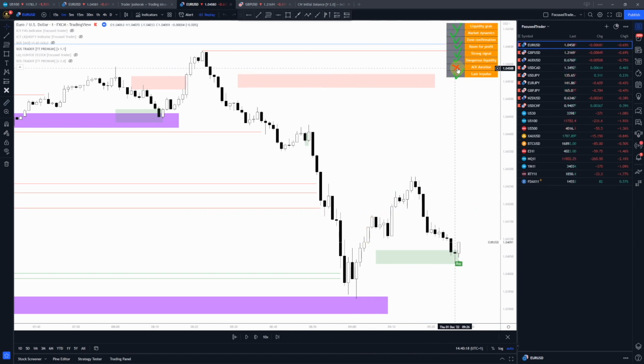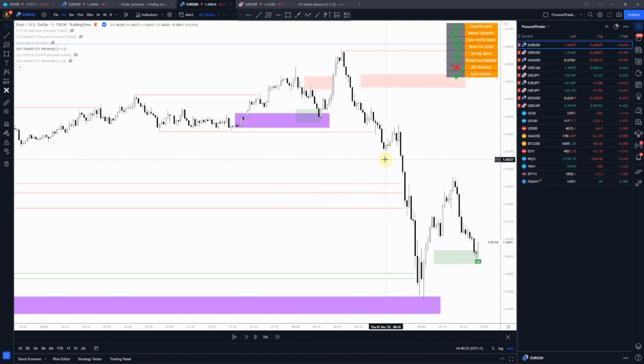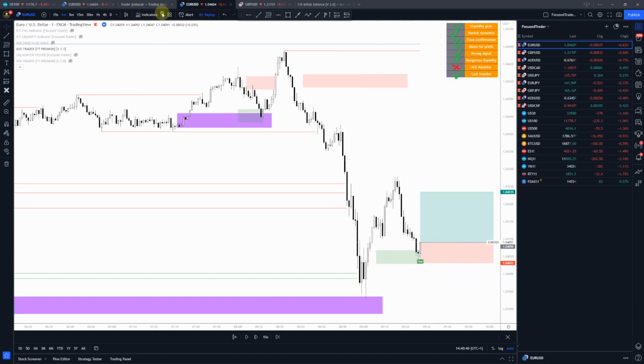And since this is the only problem and all the other ones are green, this is a totally tradable situation for me, especially since we don't have any resistance here on the way, and we have this liquidity there as a target. So this will be a very nice risk reward ratio trade right there. Okay, so I will put it like so. Also, we could expect that some volume will be generated here, and this is also a reaction for this volume. So this is something that is also perfect in this scenario.